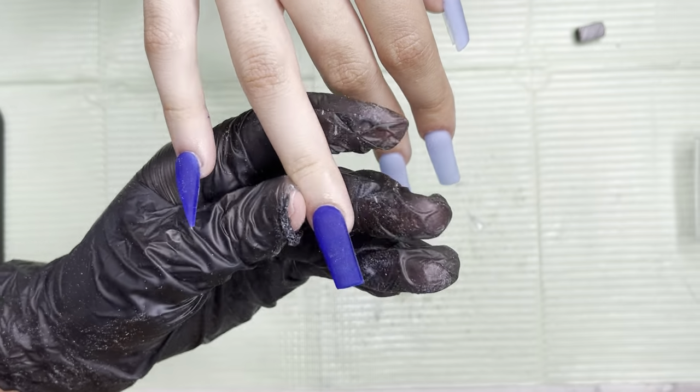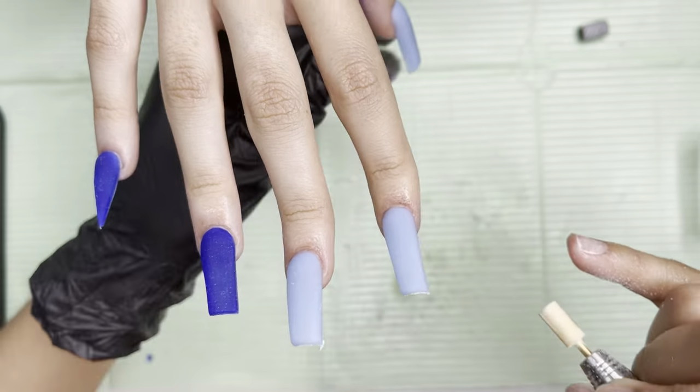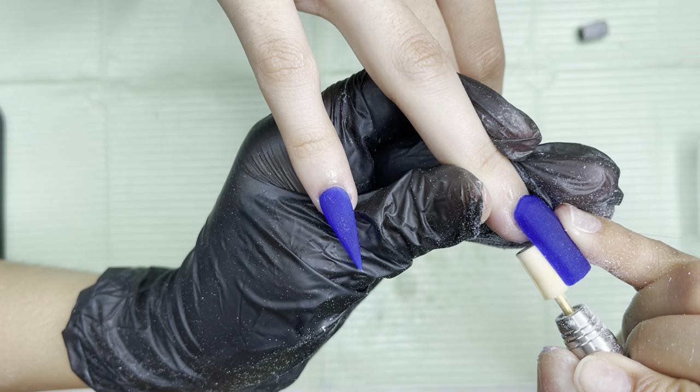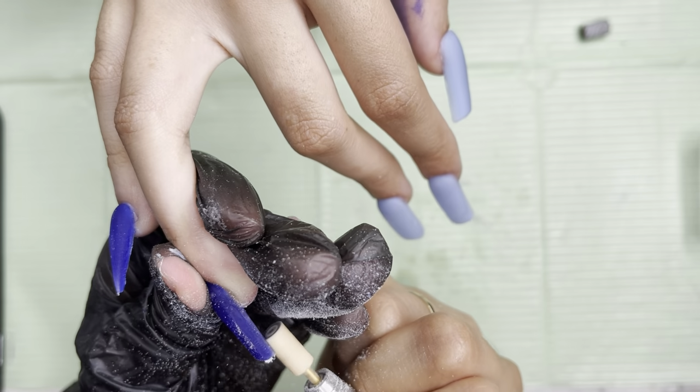Then after, as you can see, I will be going in with a fine flat top drill bit and filing all the nails, shaping them, and then I will be going ahead and smoothing them out, going around the cuticle to seal it, cleaning the sides as you can see here, as well as underneath, and doing it to all the nails.